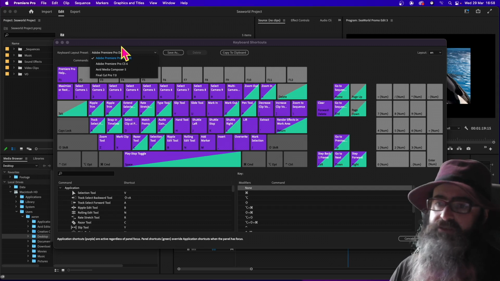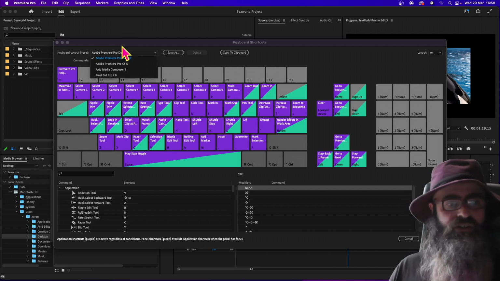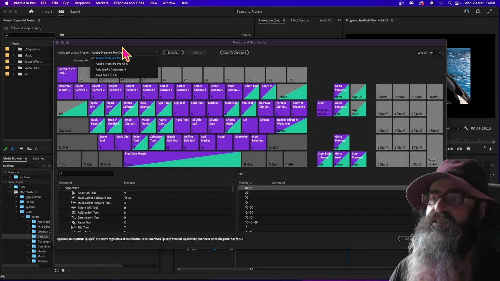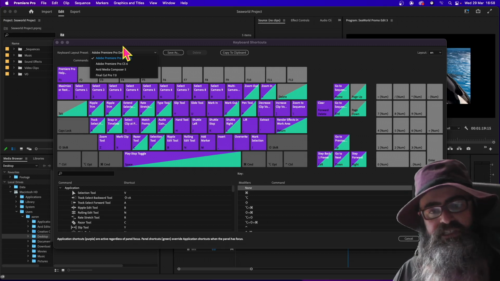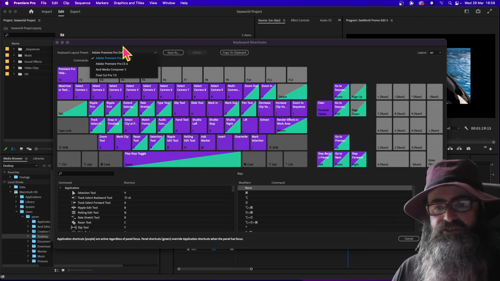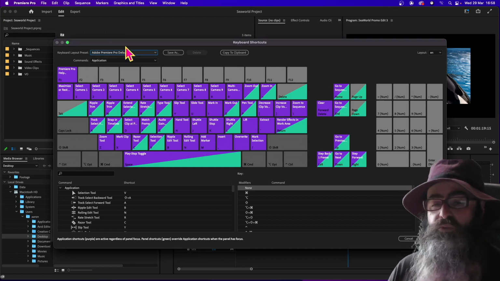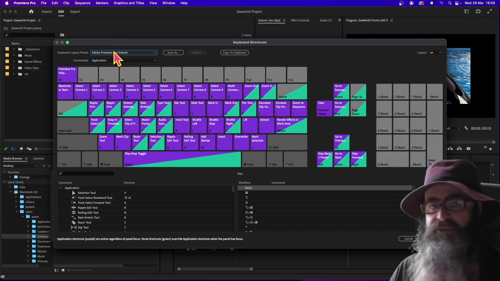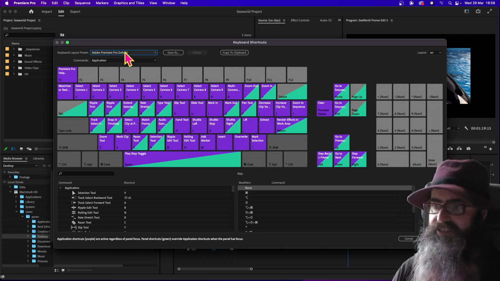In order to set it up for cutting board, you need to not only set up the shortcuts that cutting board needs, but also remove the default keyboard shortcut settings that are assigned to those keys, which means that normal keyboard shortcuts that you may be used to using in Premiere won't work when you're using cutting board. And you'll be able to switch to and from the different settings using this menu.